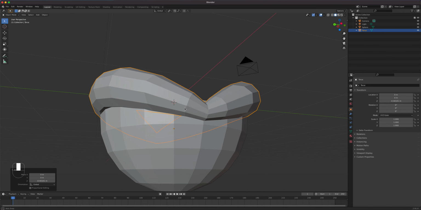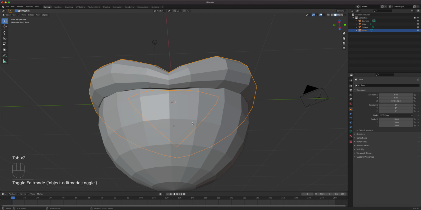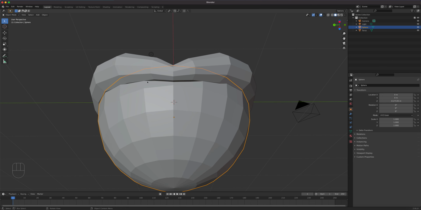All right. So we can now, let's hide this first so we can see at the bottom. So it's that line right there. Okay. I'm going to hide the sphere.